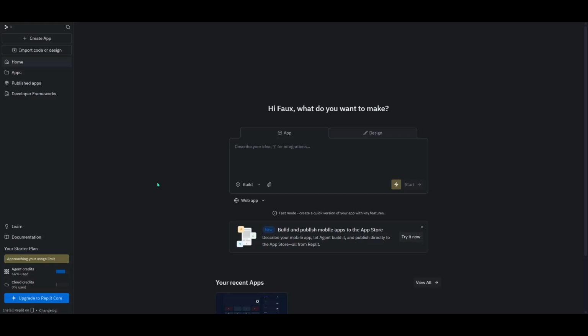In today's video, I'm going to teach you how to quickly delete a Replit app. If you've deployed something for testing, spun up a demo, or simply don't need a particular app anymore, cleaning it up keeps your workspace tidy and avoids confusion later. The process is straightforward and happens right from your home dashboard.